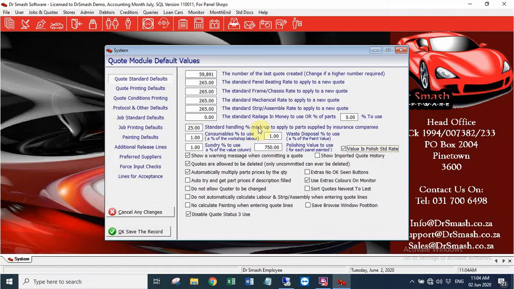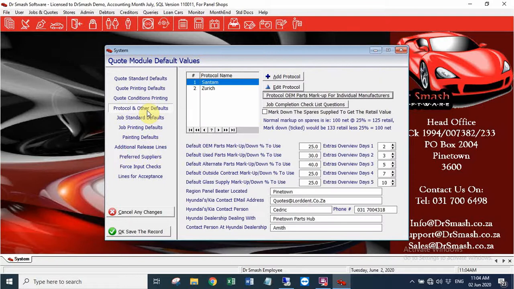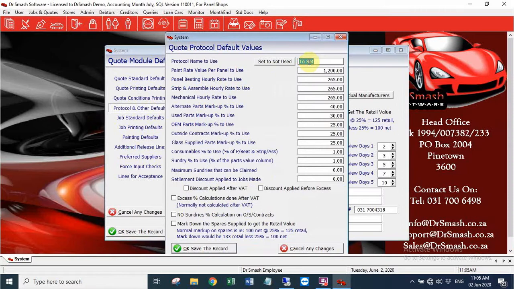The next thing that we need to actually set up before we can start doing any quotes is our protocols. Protocols are basically you and a company. Doesn't matter what company. Doesn't have to be an insurance company. It can be any company. It can be Avis down the road, your next door neighbor, or whatever it actually is. You and somebody have actually come to an agreement as to what rates you are actually going to charge them. And that's what we are actually adding on here. So you go to your add a protocol, and you're going to say Avis rent a car.